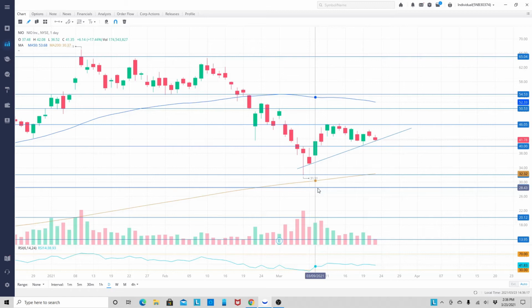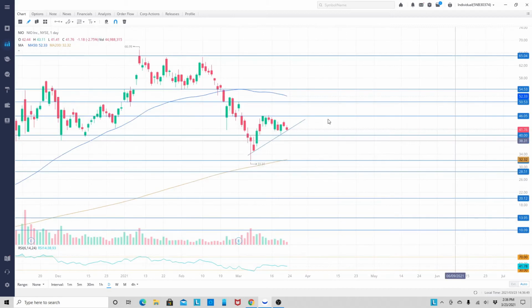Let me zoom out. As you can see right here, it does have support at $32 and about 32 cents right here. It did have support right there, so I did put that into our chart, and that's about where our 200-day moving average is right now at 32.32. So that's where our next support would be if we do lose our $40 support right now. That's where it's hanging out right here. Current day, it's hanging out between our $40 support and our $46 resistance.